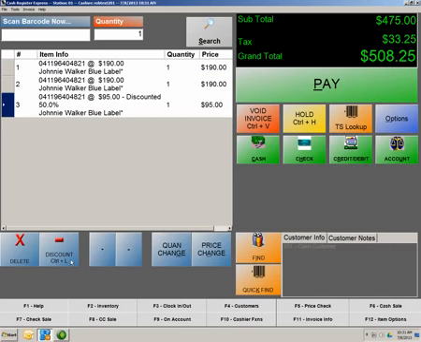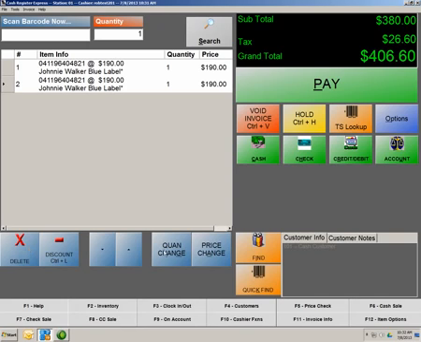Keep in mind, this discount button is a percentage. You do have the ability to create a coupon in the system for a dollar amount or percentage, so you are not locked down only to the discount button. As you can see, we applied a 50% discount to this item here, and it shows you the amount that we applied. It also changed the price to $95 even.